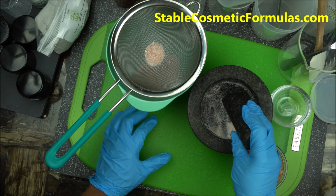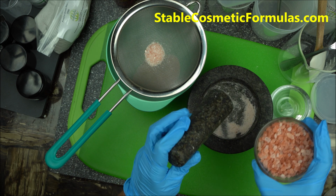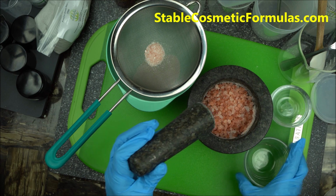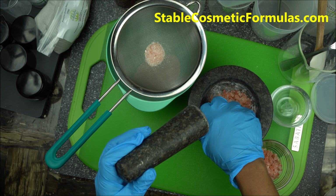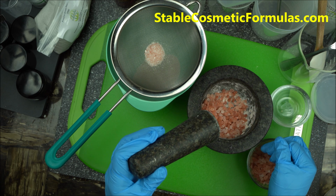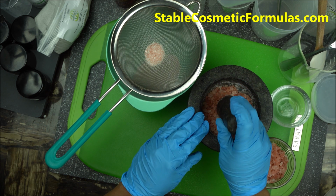I'm going to use a mortar and pestle quickly. I don't have a grinder right now, so I'm going to use this for this purpose. So you throw your salt in. What you want to do is put a little salt at a time, not too much. If you want to get faster results, you put a little salt in your mortar and just grind it away.